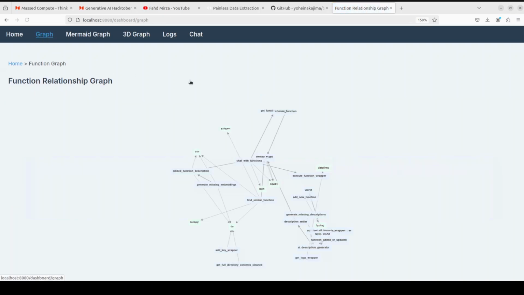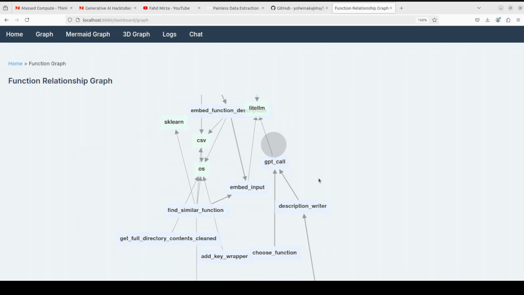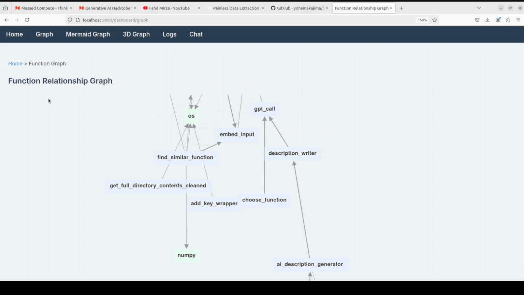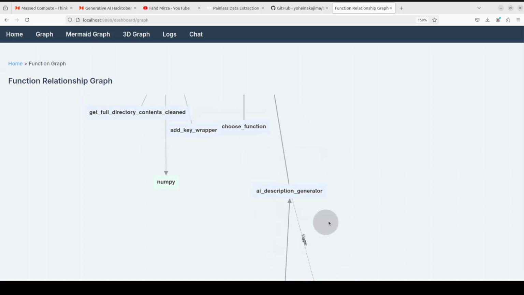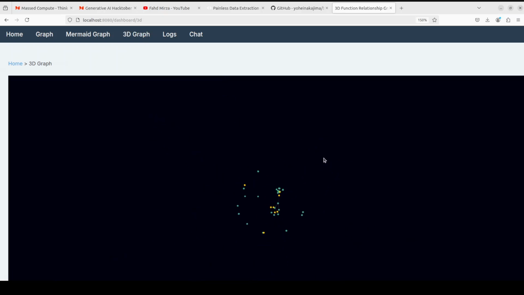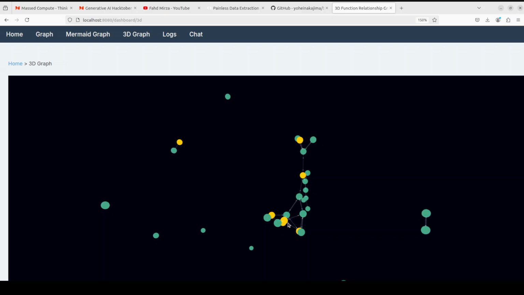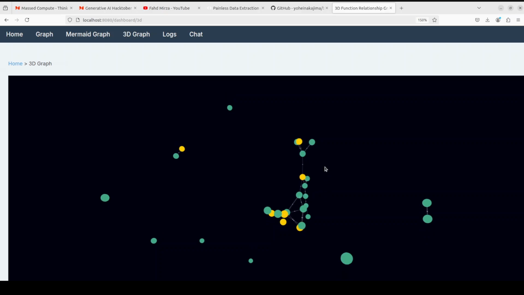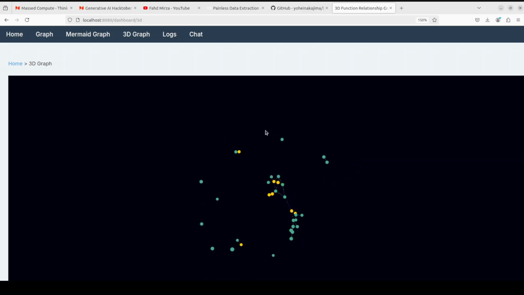And if you click on graph, this is a graph which it is showing. You just have to use your mouse, and then it tells you how the flow is. This is all what we saw in the terminal, where it was adding the stuff, installing and then triggering a lot of functions there. There is also a 3D graph, which looks pretty cool. There you go. So these are all of your functions. Add new function, and so you can just visualize a complex environment quite rapidly. And that is why I was saying this time BabyAGI looks really impressive, and I'm quite hopeful that it will become more and more production ready very soon.